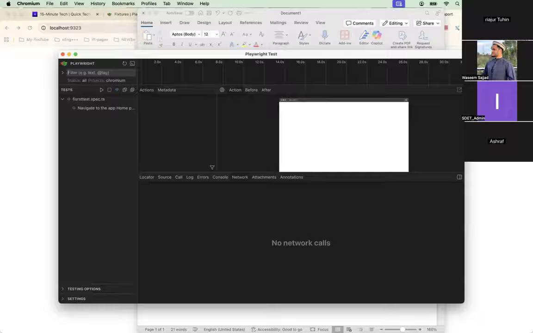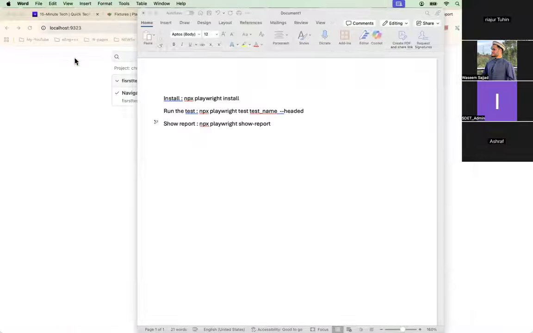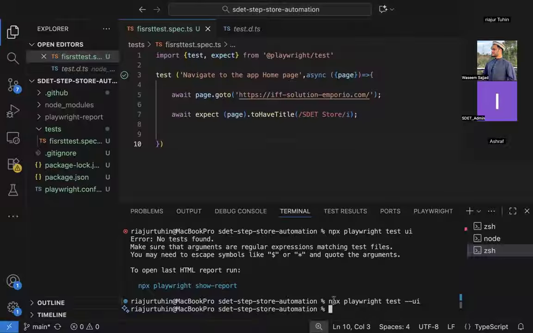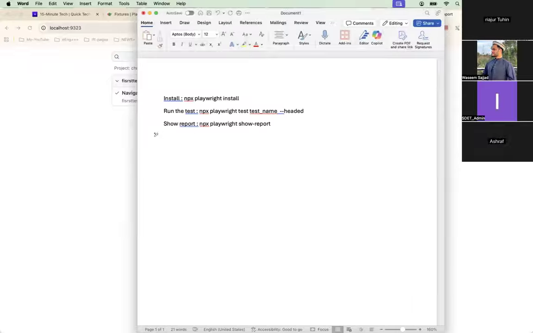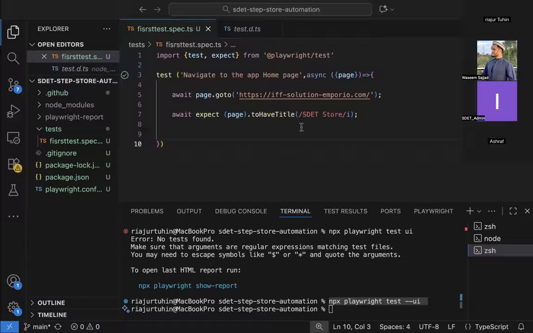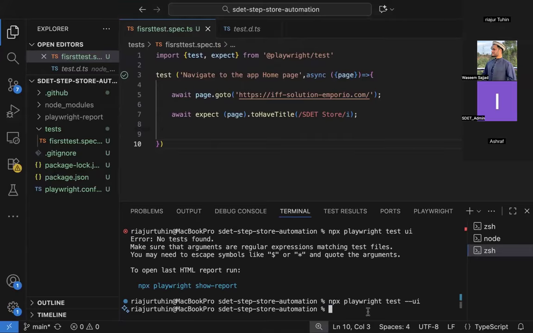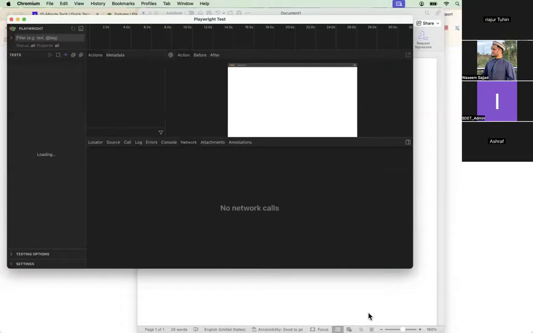Okay, so normally we don't run our Playwright test in the browser. Playwright has this feature, the trace, Playwright trace. So how to open the trace? You have to write npx playwright test --ui. Then it will be running in trace mode. So I'm just putting here trace. It is a very good one. You can debug and find all those issues, why your test fails, where your test fails. You can actually dissect your test.